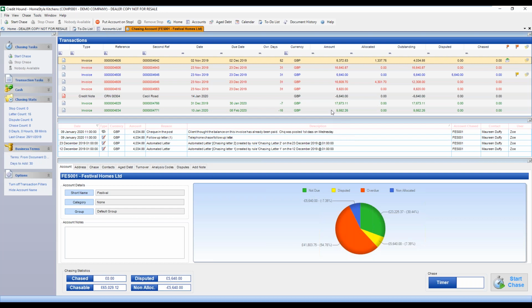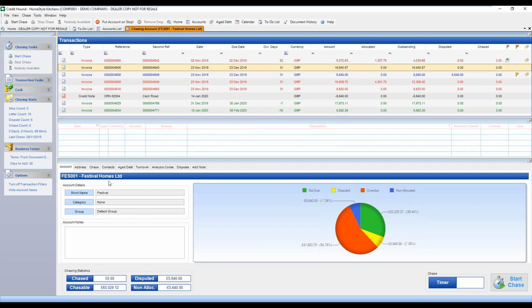So how do I go about putting notes onto the system? Well, very easy. We have here a chase button, and this chase button is for the credit controller to write any notes. If I've got any high-level information, I can put it here. So only call after 2 p.m., let's say Monday through to Wednesday. High-level information so everyone can see it. That's where I'm going to put it.